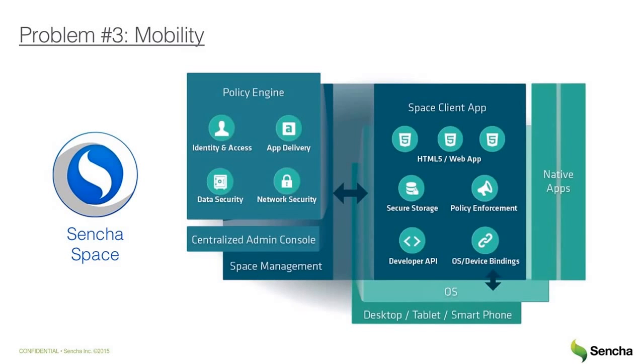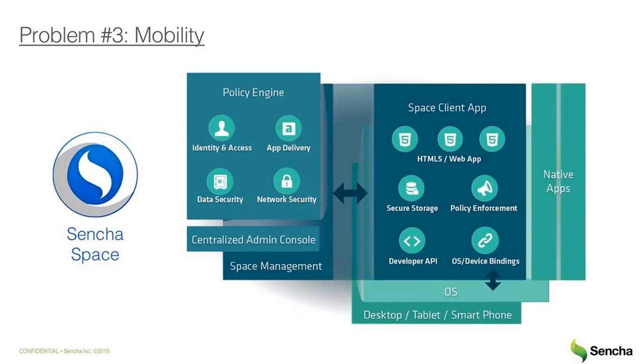But best of all, security is baked into Sencha Space from the start. Each application runs within its own secure sandbox, and all application data and resources are completely encrypted. Sencha Space also helps you to simplify your organizational security. It helps to manage risk by providing user access control and end-to-end data security.